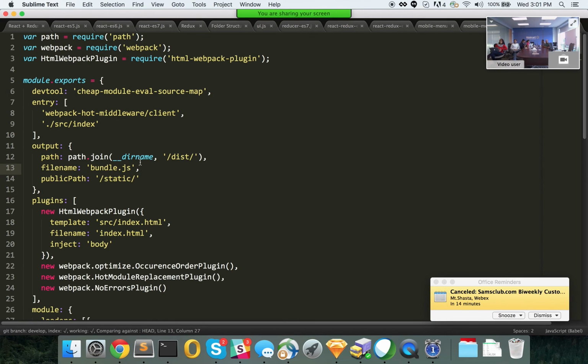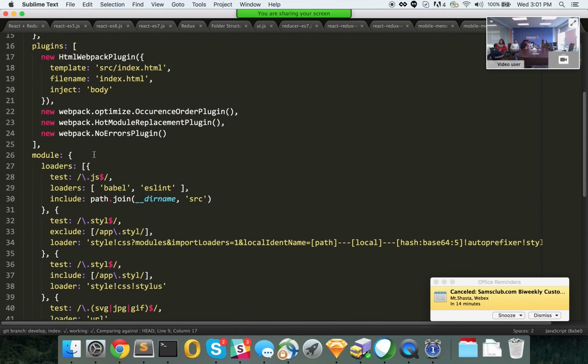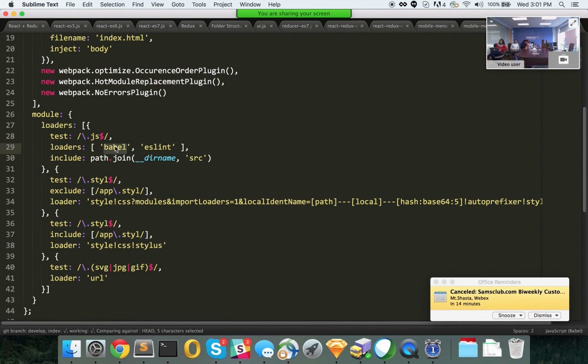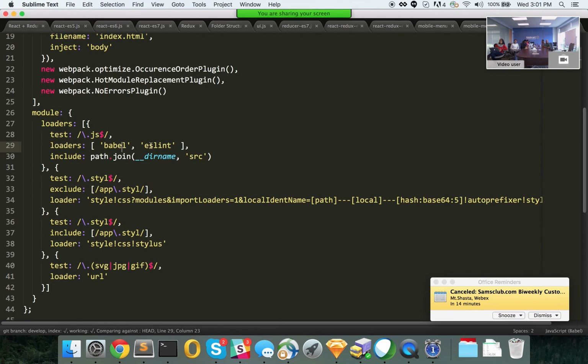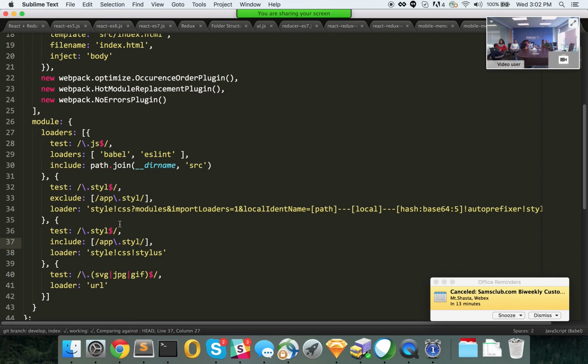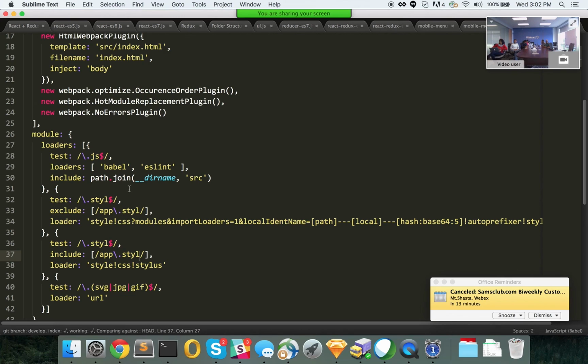yeah, with Webpack, you basically give it a starting point in your application, which for us is the index file, and then it'll look at all the import statements and figure out which code it needs to bring in, and then it'll do the transpilation using Babel and any other things you want it to do. We have linting, and for CSS files, we use stylus, so it'll convert the stylus to actual CSS and can do all these transformations on the code, and then spit it out to the server.